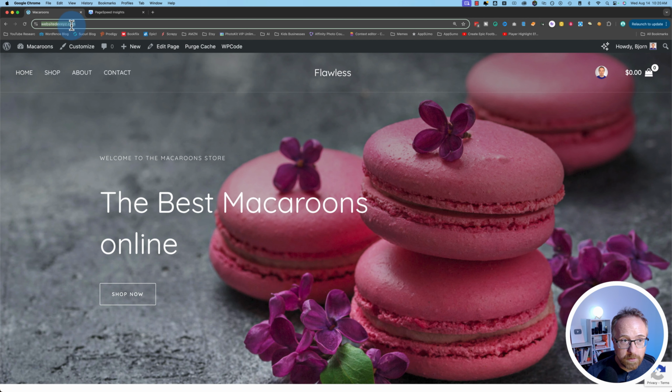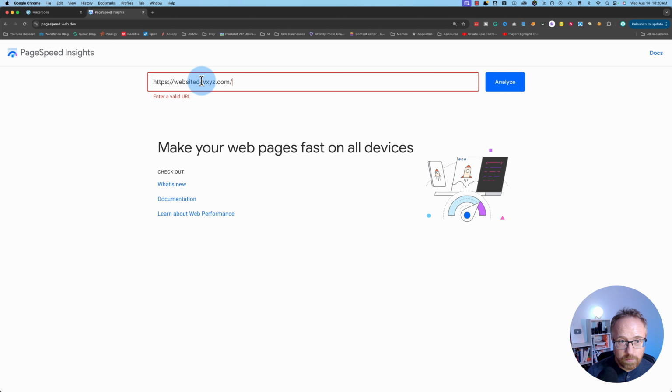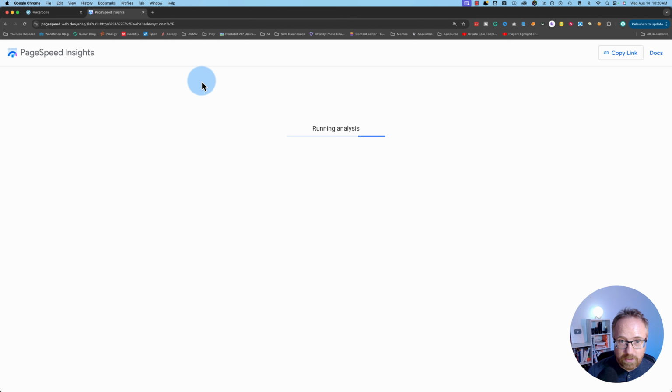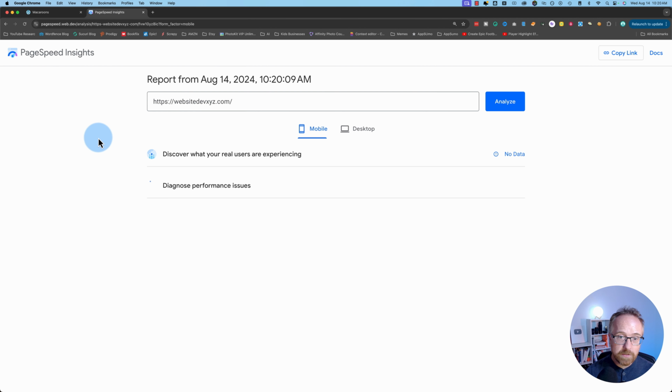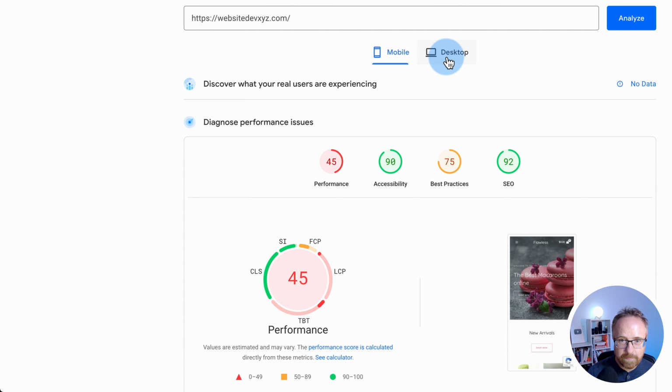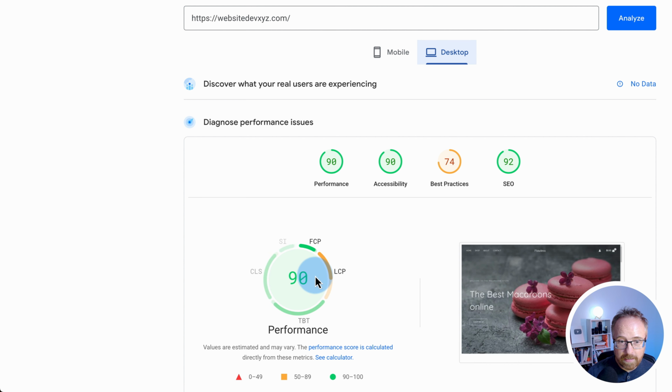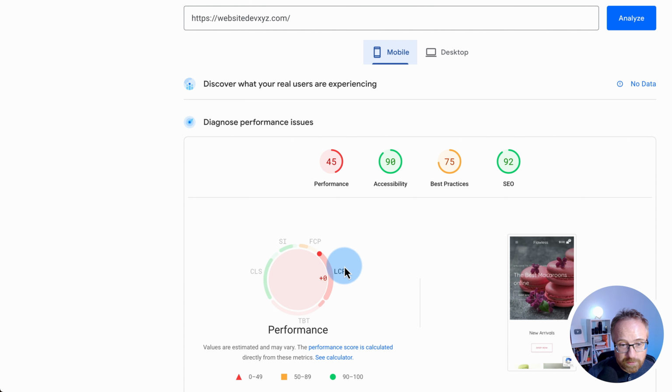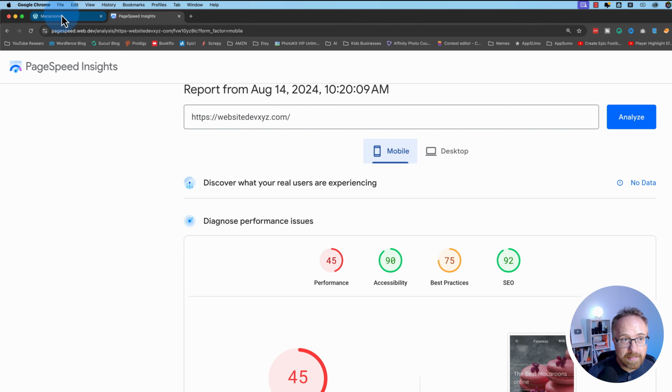Now let's get started. We'll test the page speed of our site right now. So let's copy the URL, paste it into Google PageSpeed Insights, hit go. And this will provide us a baseline so we can see how the work we've done throughout this video has improved our page speed. So on mobile for performance, we have a 45, and on desktop, we have a 90. That's pretty solid, the 90. But the mobile, not so solid, even though it's better than some sites I've seen out of the box. But we're going to see if we can improve this even further with Litespeed Cache.